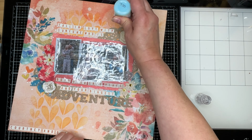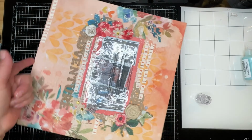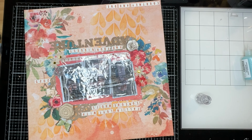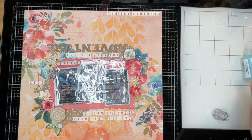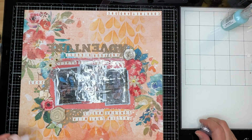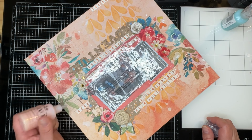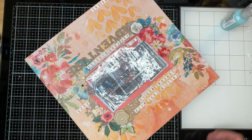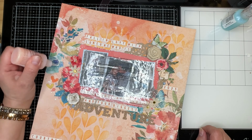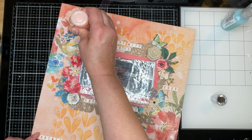Now, up here, right here, it kind of bops and it makes too big of a dot, and so I'm going to wipe it off with my fingers, and then I will re-put a dot on there. And this happened because I don't have them in their place. They actually are stored upside down, but I took them to WeCreate in September, and I've never bothered to put them away. I've been trying to use them before putting them away, and I hadn't pulled these out and used them yet. But if they had been stored in the storage containers that I got from scrapbook.com, they would have been upside down and there wouldn't have been an air bubble, and I wouldn't have gotten a weird whoop on my layout like I did. Don't you love my great terminology?